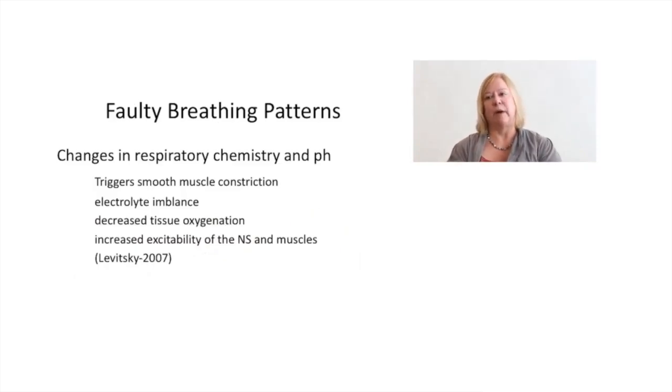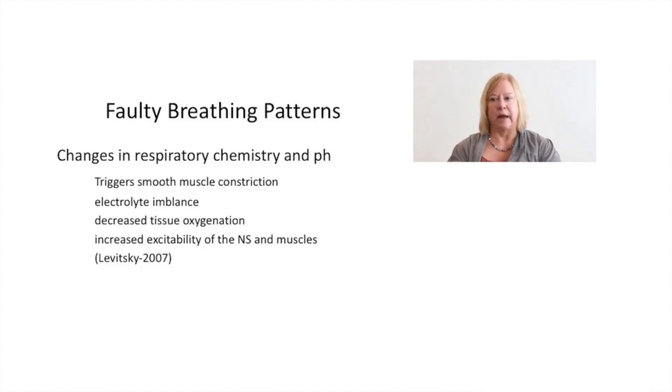We can get changes in the respiratory chemistry and in the pH levels in the body. So if we're breathing high and hard like we are exerting or running from the saber-toothed tiger, we're in definitely much more of an acidic state. And remember, the small intestine and the GI system like to work much more in an alkaline state. So when we're in an acidic state, that chemistry tells them to shut down. That it's not a good time for them to be working, that we need to have this other chemistry so that we can escape. So this is going to trigger smooth muscle constriction. That makes sense. We don't want the GI on when we're trying to survive.